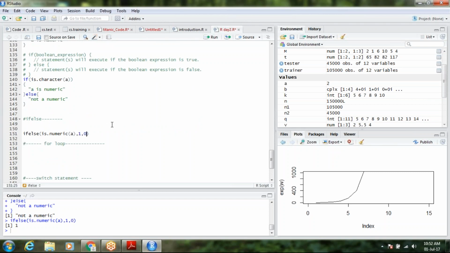Otherwise, in here also you can make a nested loop. So if else, if my condition is not true, then if else is dot character a, one, let me 0.